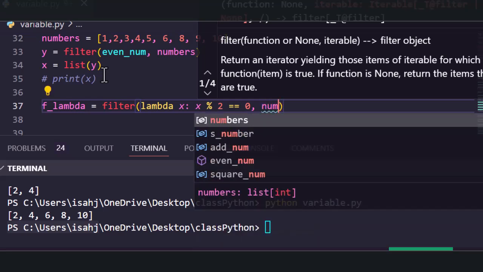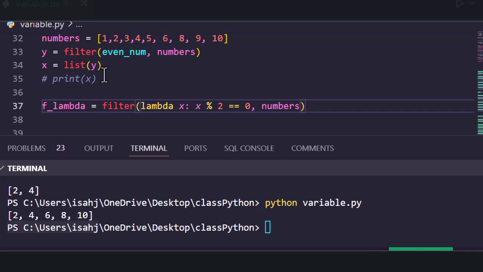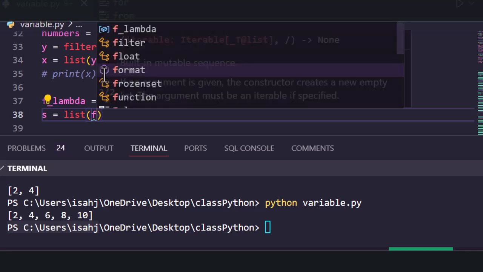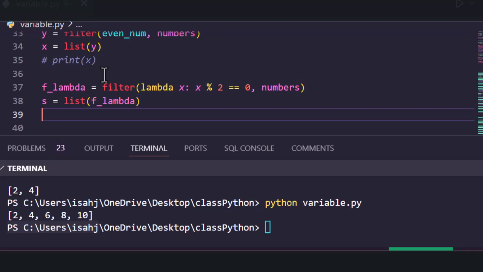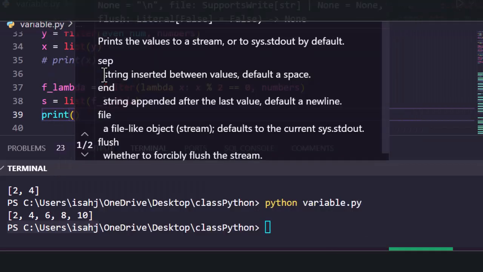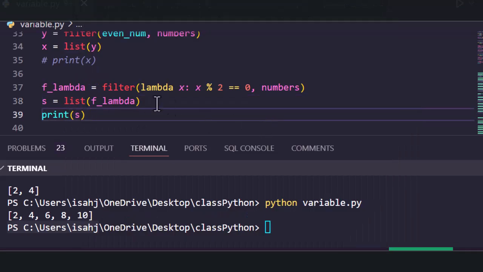Our numbers list. I can now return the list, so I'll call the list constructor and pass in f_lambda. So when we now print x like this, we have a filter function that is using a lambda and an iterable.